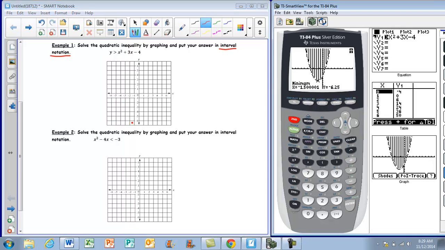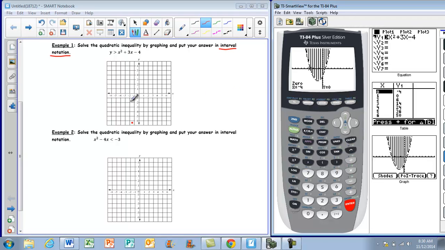So if you go back to that second calculate button, we can find the zeros. So if you go and hit 2, the biggest thing here is if this says left bound, like you see here, we need to scroll up so that we are above our 0 here. Hit enter, and then the right bound is going to be below that 0. Hit enter again, and now it's looking for a guess. Once we hit enter, it'll give you that final guess.